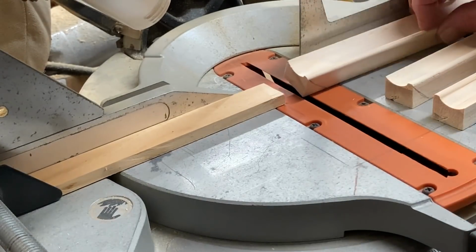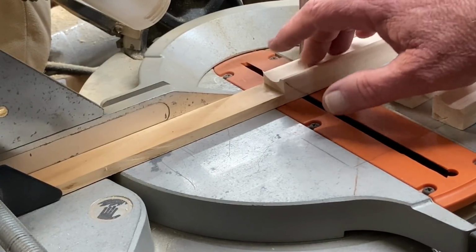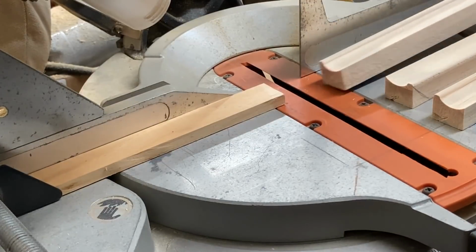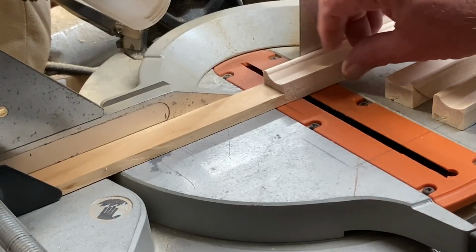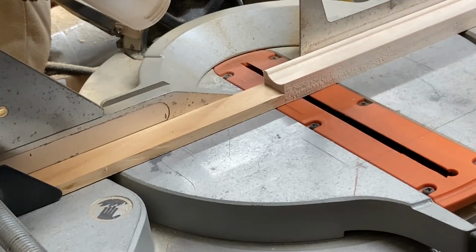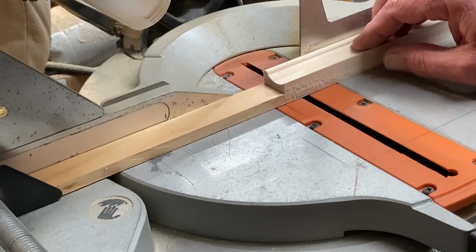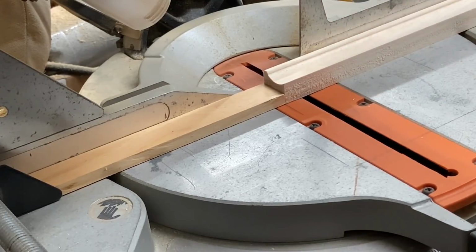So that's how you arrange your stop block, is make sure that you're lining that blade up at that highest corner. Once you have the stop block set up, then it doesn't matter because you don't have to worry about the position. You've already got the stop block there to take care of that. Okay, so I'll go ahead and cut the miters for the lid, and then we'll move on and cut the miters for the box.